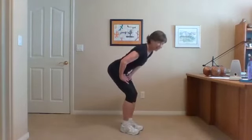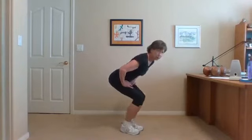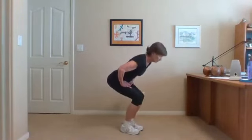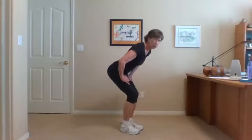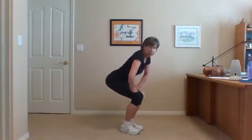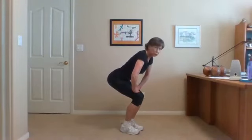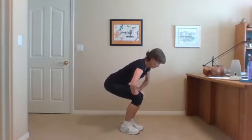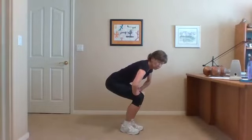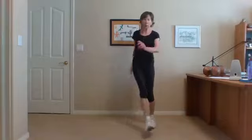Now place your bells. Four, three, two. Hold it down. Squeeze your knees together. Can you go a little lower? Four, three, two, come up, shake it off. Woo-hoo!